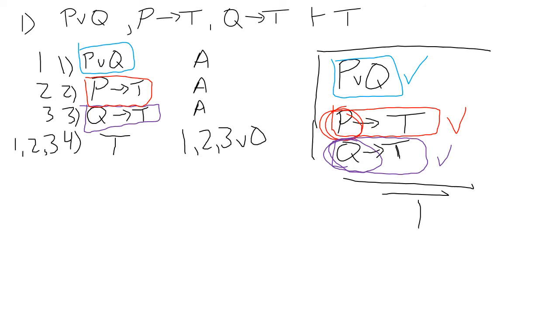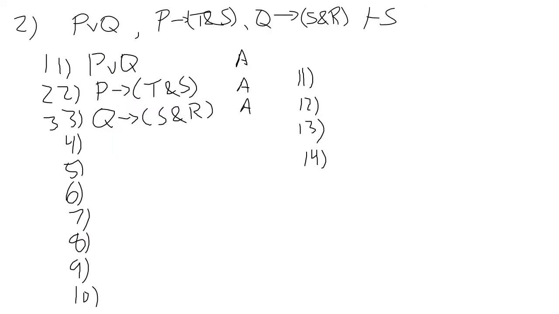Now, we won't do one as easy as this, but this just shows you the pieces that you need. You need a disjunction. You need a wedge. And from that wedge, you need the conditional statements in which they show that if you have one of the disjuncts, it leads to the conclusion. If you have the other disjunct, it leads to the same exact conclusion. We have that here. So this is the most basic version of the proof. Let's do some more difficult ones. So here in problem 2, we have another situation in which we have a disjunction, and we have a conclusion that is just a single letter, S.